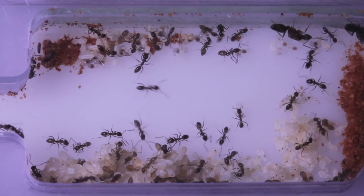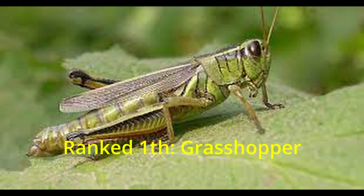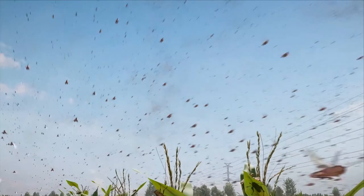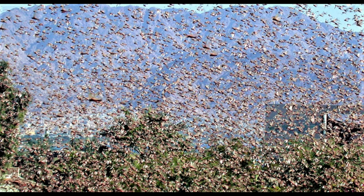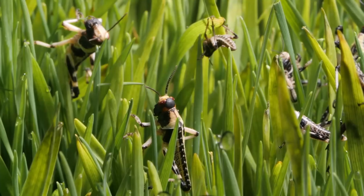Therefore, every step forward by Argentine ants causes native ants to retreat, except for honey ants. Ranked 1st: Grasshopper. Swarms of millions of locusts are a nightmare for farmers, and many locust swarms even contain trillions of locusts. One of the records for giant locust swarms was recorded in North America in 1875. The size of this locust swarm is estimated to be about 500,000 square kilometers — equivalent to the area of California, USA — with about 12.5 trillion locusts.